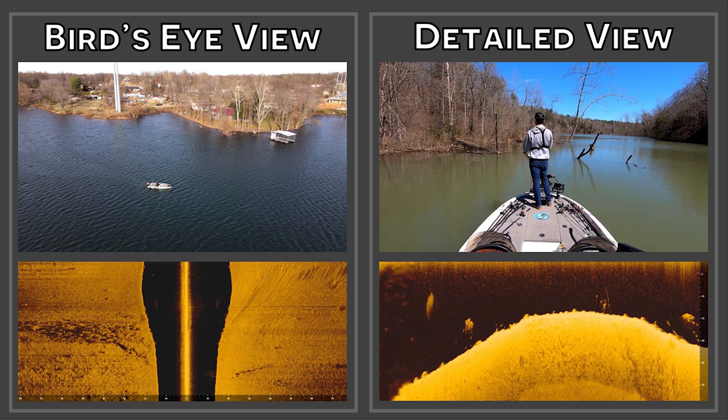To tie this all together: side imaging is basically like giving yourself a bird's-eye view of offshore areas so you can identify all the objects and structure out in the middle of the lake — similar to scanning an entire pocket or cove to look for key points of interest like boat docks or laydowns. Down imaging, on the other hand, gives you a very detailed view of a specific point in the lake. You can scan a specific target like a brush pile and see all the details of that brush as well as whether there's fish or baitfish around that object, though you won't get the perspective of all the different targets in the area.